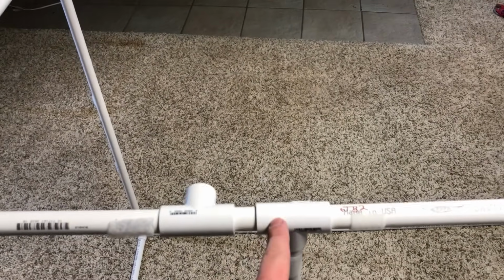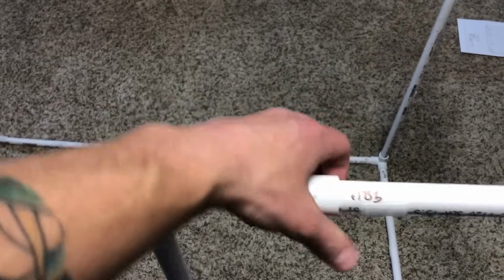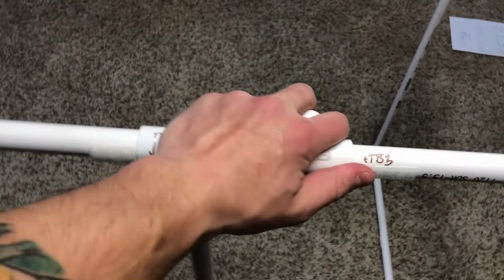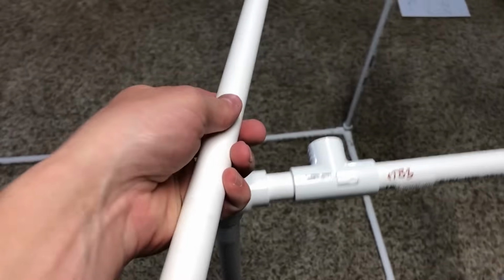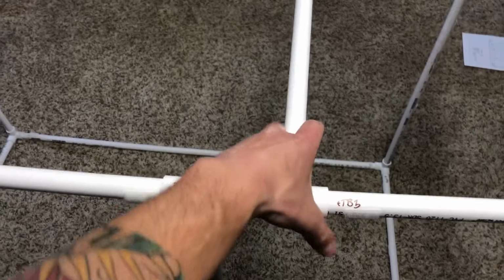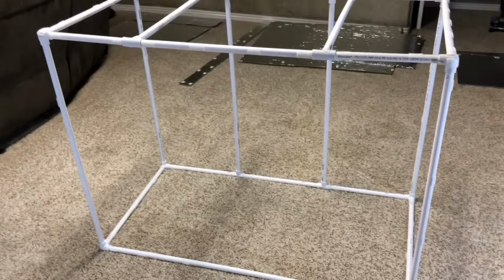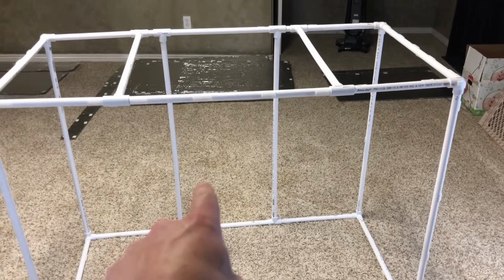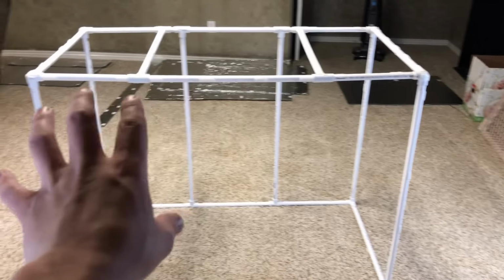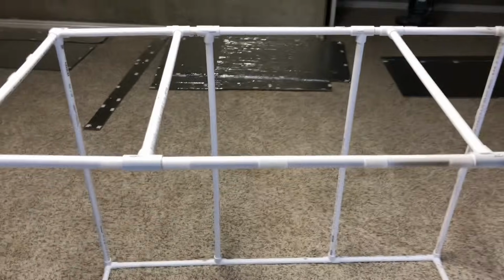I do think that they make fittings that go down and over. They just didn't have them when I went in. So I'm going to do the same thing with this one right here. See if I can keep doing this one-handed. This is not easy doing this with one hand. Okay, you've got your back support right there. You've got a completely open front so you can get completely into your tent. You've got some top support right here, and you can also hang your lights from those.